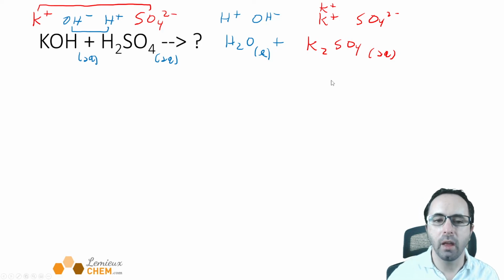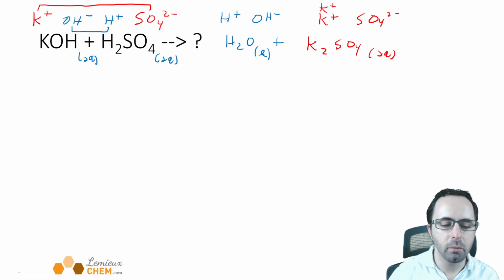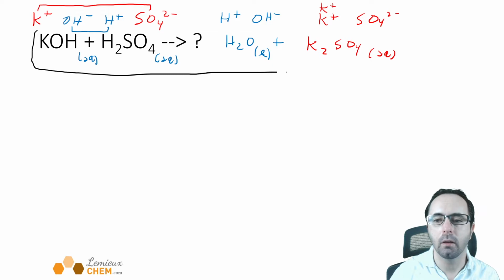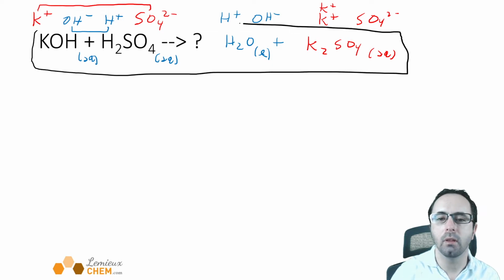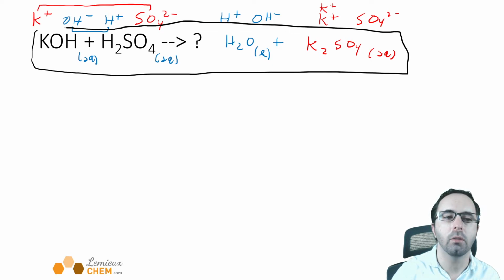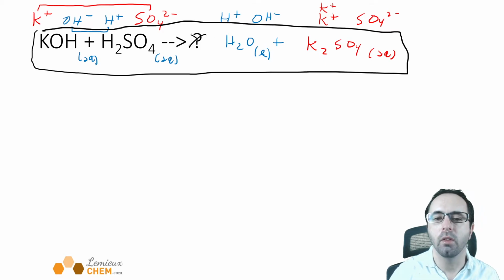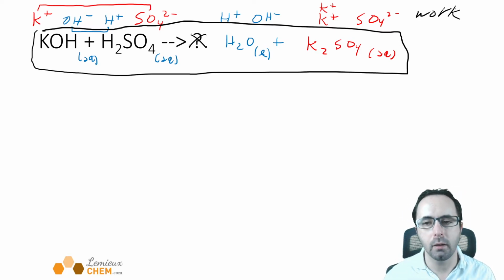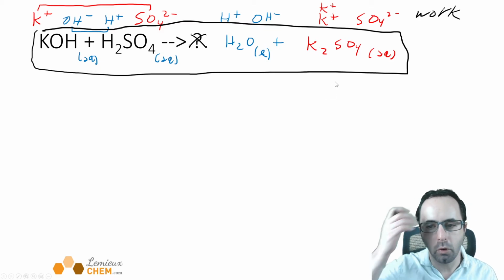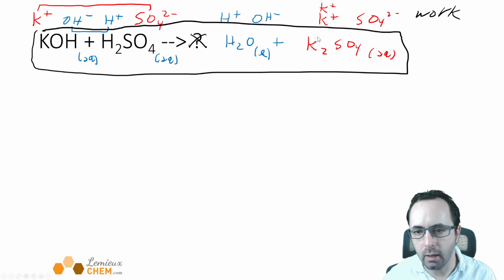Now remember that what I wrote at the top is just my work. It's not the answer, okay? The answer is this right here. Of course, we can take out the question mark too. So this is the answer. This up here is the work. Don't show me your work on the answer line, because these are now neutral ionic compounds now that the ions have all come together. So it's not appropriate to write charges like right here or right here.